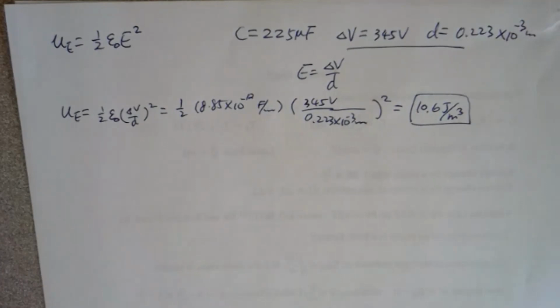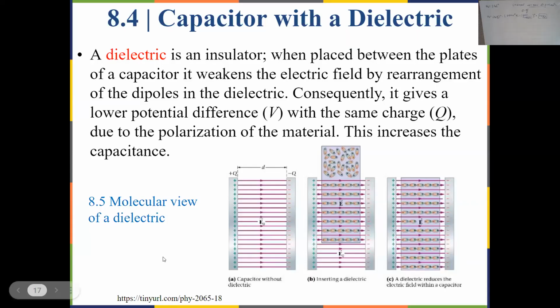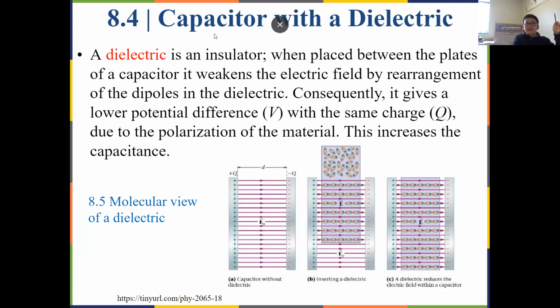All right, so the next section here talks about the dielectric constant, okay? So when you have a dielectric in between the two plates of a parallel plate capacitor, its capacitance actually increases. So what happens here is initially you just have vacuum, so you have a uniform electric field. Now you have a dielectric inserted, right? So now the molecules in the insulator, which is called the dielectric, will reorient due to the electric field. Okay, so there's a dipole there and then it reorients.